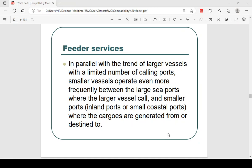Then we have smaller ships that will come around, pick those containers. Then the one going to Lagos would go, the one going to Cameroon, Douala would go, the one going to wherever, Gabon. So the smaller ships will be doing what we call the feedering service. Okay. So feedering is where you are redistributing cargoes which are usually brought in by the very large ships. Because most of the large ships, they can't even come to the smaller ports because of their water depth. Okay. So they always have to do that.